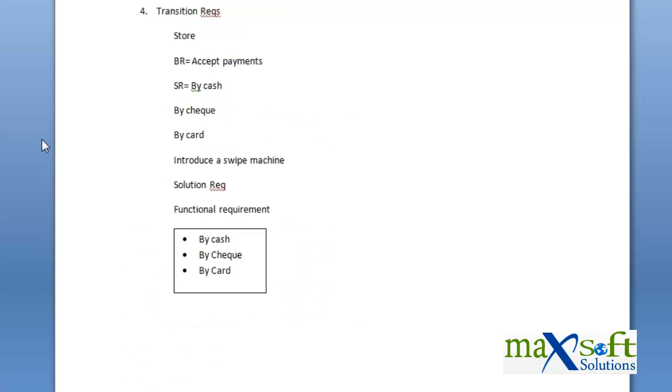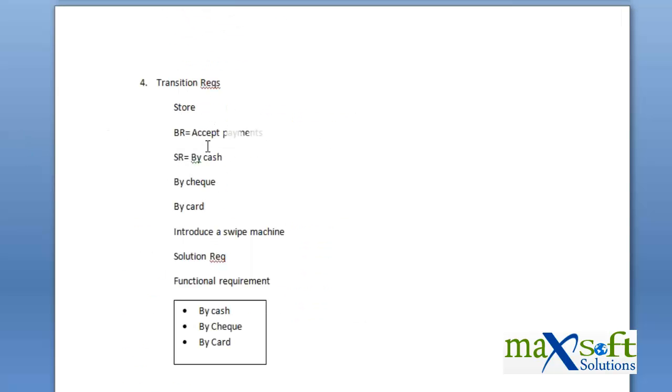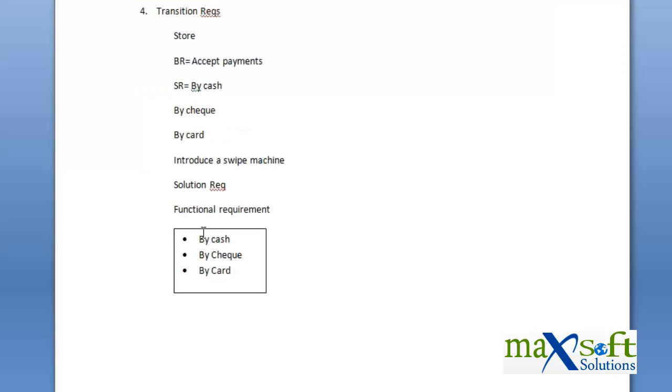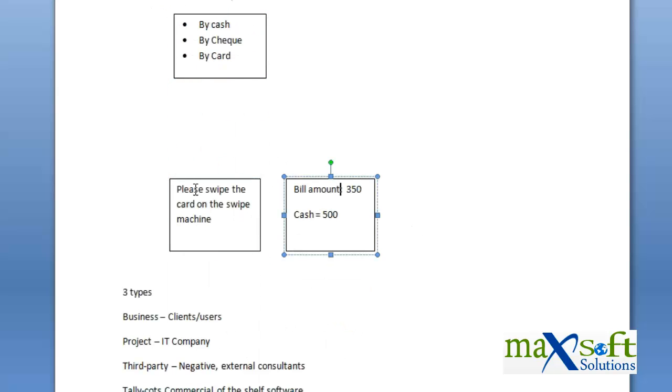Okay, next we've seen an example of a store where the business requirement is accepting payments. The stakeholders say that we want to accept cash, check and card. The functional requirement is to create a screen and show it to the user, saying this is how your application is going to look, putting everything together. And the technical team will develop software which will accept cash, card and check.